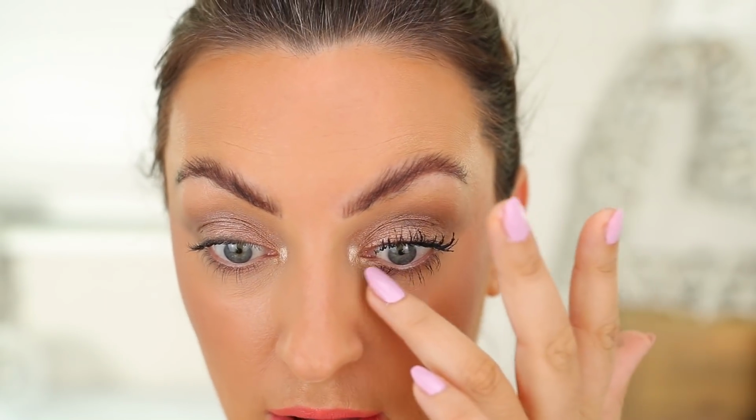So here we have two coats on the top and one very careful strategic coat on the bottom. I find with wiping all the product off from the wand, it's actually then really easy to apply on the lower lash line. I think if you tried to apply it with the wand straight out of the tube, you'd probably get way too much product on the lower lashes. Wiping it off, I would definitely recommend doing that, and then it's really easy. I would almost barely touch them, and this is exactly how I like my lower lashes to look. Just enough product, just enough separation. It doesn't make them too much, because I think this one coat of this mascara is quite natural in a really nice and fluffy way, so on your lower lashes it's not going to be overwhelming or too dramatic.